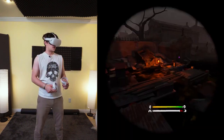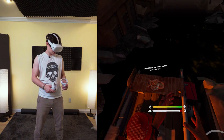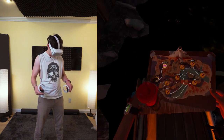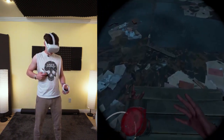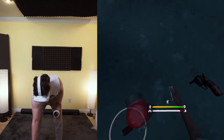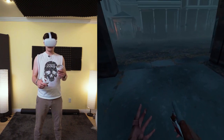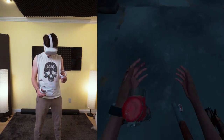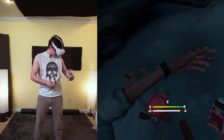Ooh, let me do some target practice. Ooh, that's cool. All right, let's get on the little skiff. Why not? Select location icons on the map. Let's go to the Shallows. Oh, okay, here we go. Repair the radio. Okay. How do I repair the, I have the radio in my thing, right? What are you? Ooh, cigarette, eh? Ah, I don't have a lighter though. That's a bummer.